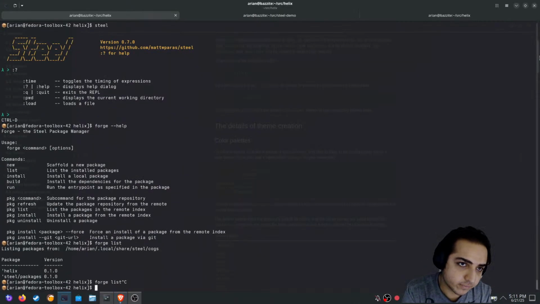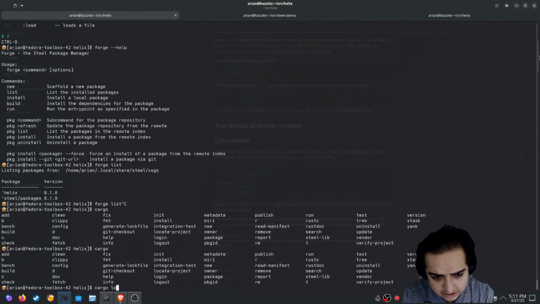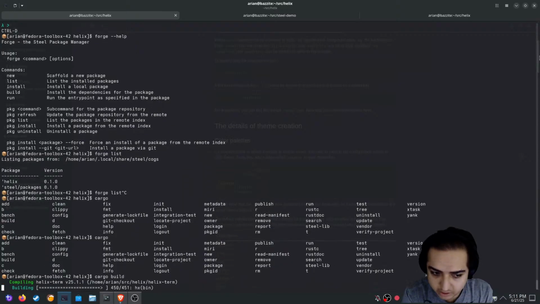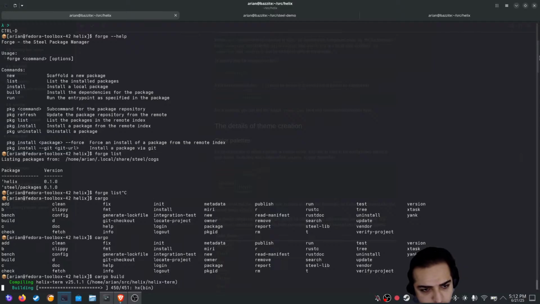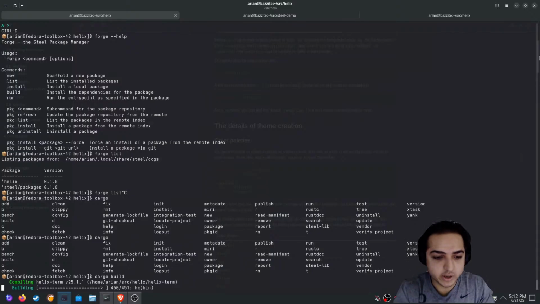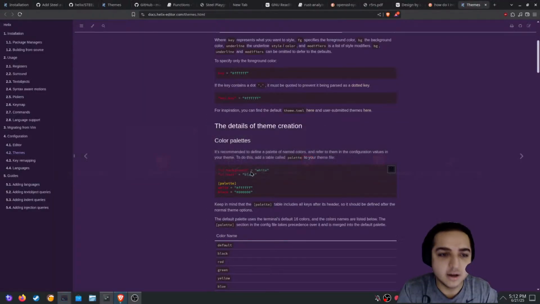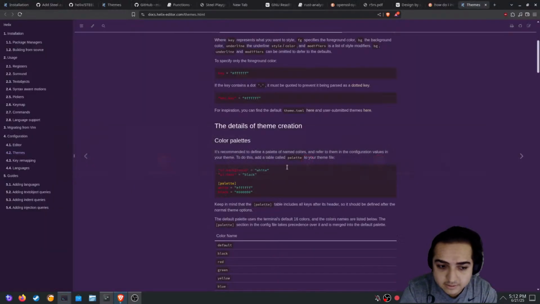How do you see the targets? Cargo build. If I just do cargo build, I don't know what's happening right now. Anyways, minor success, I guess. We built it. The command ran. We could run the thingy.